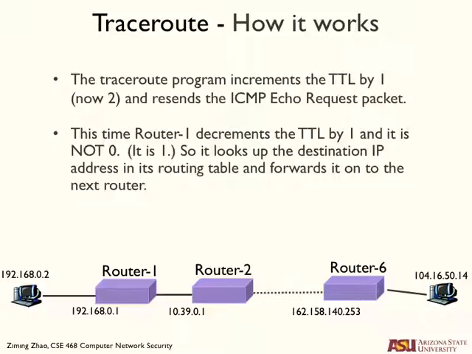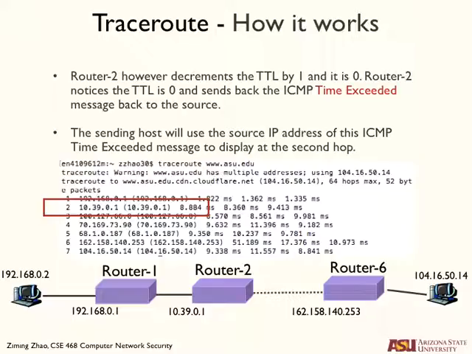So it will check its forwarding tables, routing tables, and decide, oh, I should send this to the second router. And the second router receives this message. And at this point, this message has been changed. The TTL is not the original value 2 anymore. The TTL is 1. So the second router will decrease that again, which makes the TTL value 0. And the second router says, since it's 0, I'm not going to forward this to the third router. I'm going to send back to the host ICMP time exceeded message.